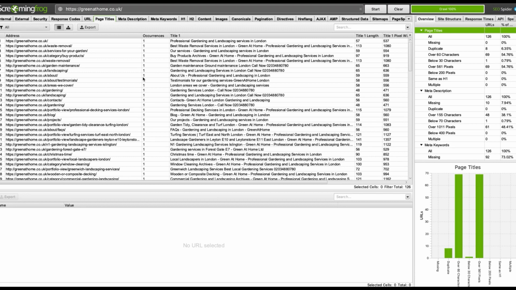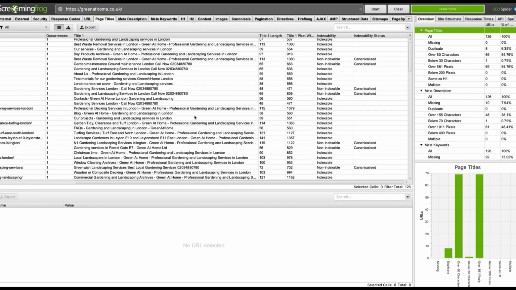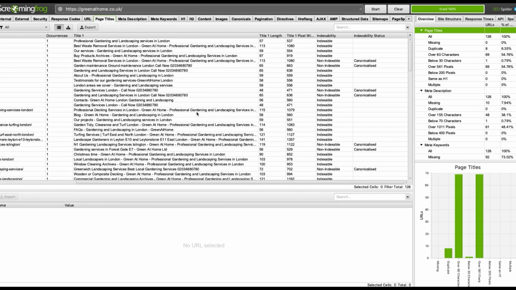You want to go ahead and export all the data and then review it in a spreadsheet. I mean, you can review it here, but like I said in the last video, it can be a little bit cumbersome to see exactly what's going on. And if any of your page titles need to be rewritten, it's way better to do it in an actual spreadsheet so you can keep track of everything in one place, making it really easy to action when it comes to actually cleaning up your website.